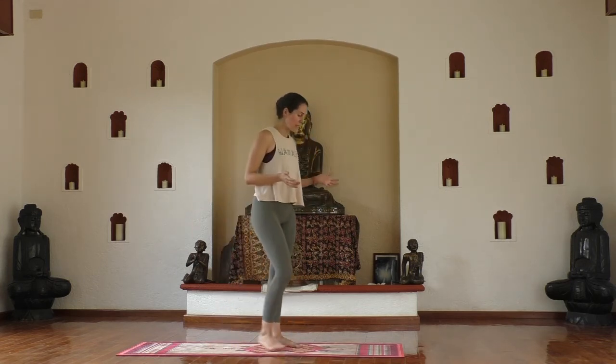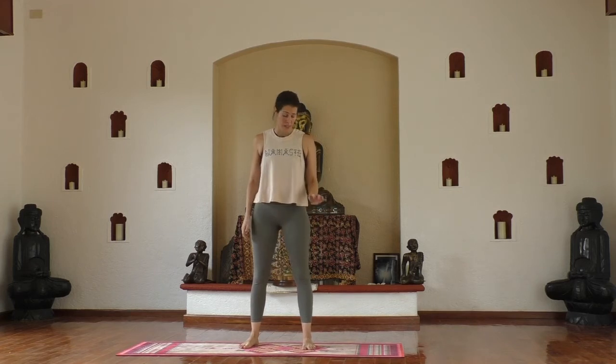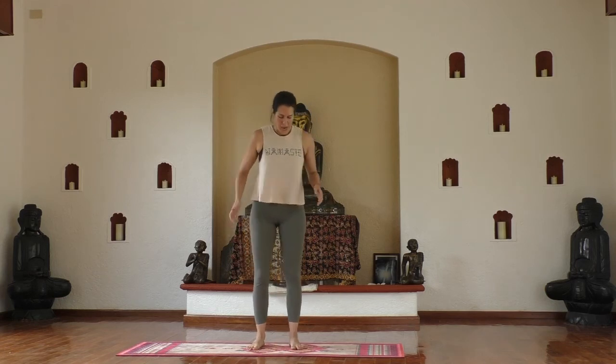But those are the big tips that I would say for your standing postures: make sure that you really use your big toe to press into the ground on the standing leg to help with stability. Gaze is something that's incredibly important in yoga, your drishti. When you can focus on one point, it really helps with balance, with being able to stay on one foot. Whereas if we're looking around, that balance tends to go all over the place.